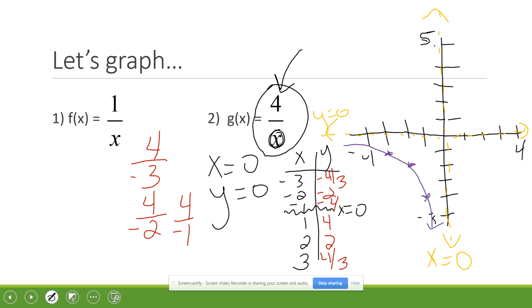There's my first curve. Remember, the asymptotes guide how the curve of our line goes. So we can't ever cross over these asymptotes. So we make sure that we curve it, and then we get pretty snug close to those. And then on the other side, we have +1, +4, positive 2, positive 2, and positive 3, positive 4/3. And there's our other curve.